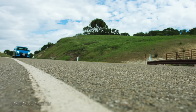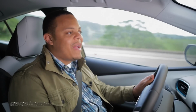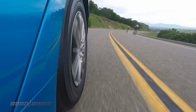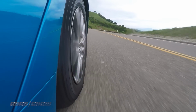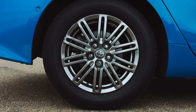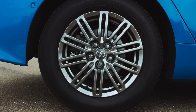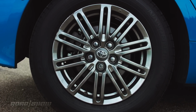Fortunately, you can turn off half of those beeps if you choose to dig really deep into the menus, and the whole driver aid suite's not total crap. You've got some good features like adaptive cruise control that works all the way down to stop and go speed. You've got lane departure prevention that'll steer you back into your lane if you get distracted by this huge stupid interface. And you've also got semi-automatic parallel parking assist, which will help you steer into a parking spot, though on the first and last time that I used it, it managed to pretty badly scuff its own wheel on the curb. I've never seen a robo-parking system curb itself that badly, so I'll probably be doing my own steering for the rest of the driving.